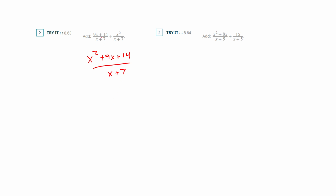Okay, so over here I've added the top and the bottom stayed the same. Now can we factor this? And I believe we can. We can do x plus 7, x plus 2. Now it's been factored. That is a matching factor. That's all matching, so the whole number can cancel, and x plus 2 will be our final answer there.